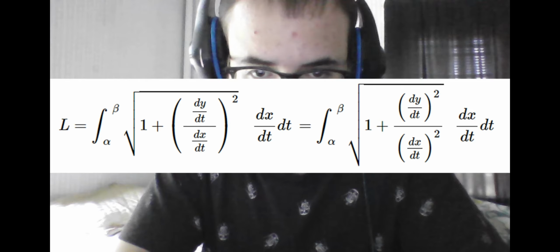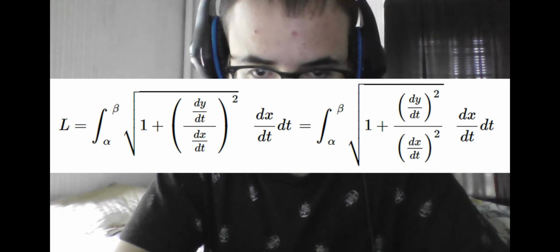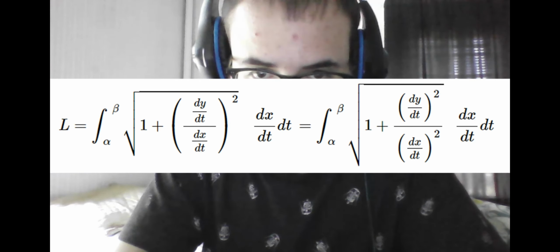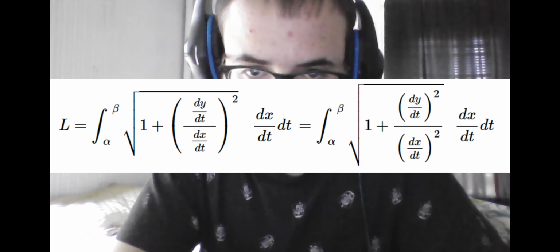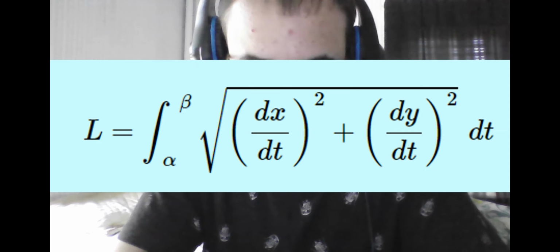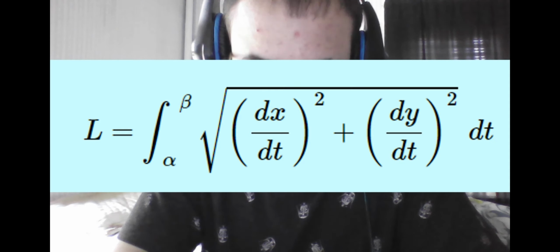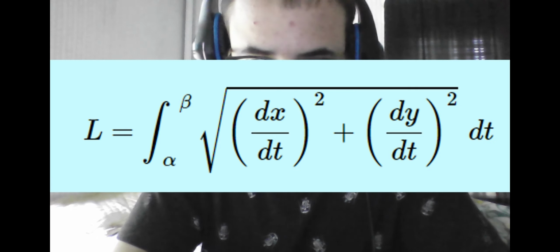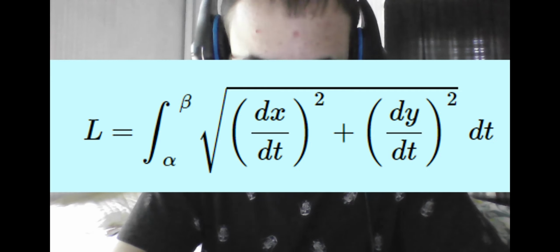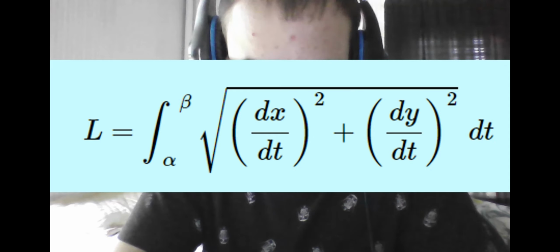We can rewrite the ratio squared as the individual terms squared, but even that is very unpleasant to compute. So we will factor out 1 over a change of x with respect to t, although make sure to put absolute bars around it to indicate that it is always positive because it's a square root. And now everything in the square root simplifies to change of x with respect to t squared plus change in y with respect to t squared. And we see if we assume all of our values are positive, the absolute bars go away. Change in x over change in t cancels out.